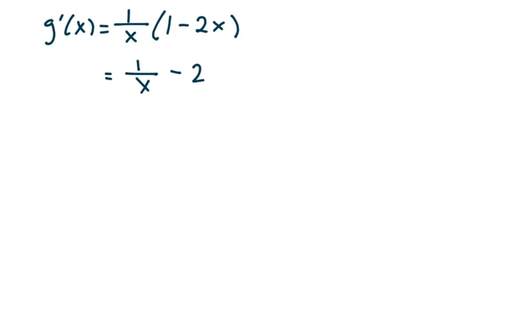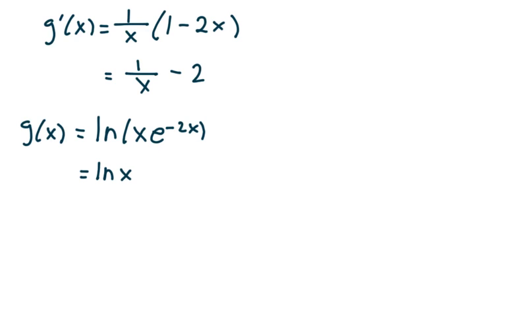There's another way you can attack that that I will point out to you. Now, g of x is equal to natural log of x e to the negative 2x. But this is natural log of x plus natural log of e to the negative 2x. And keep in mind something: e to the negative 2x is greater than 0, so x cannot be negative. It's not possible. X would have to be positive by force as well.